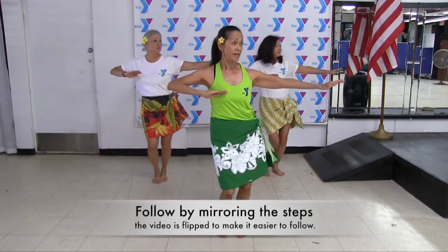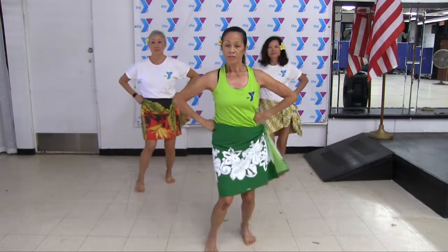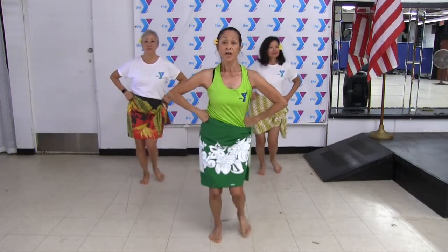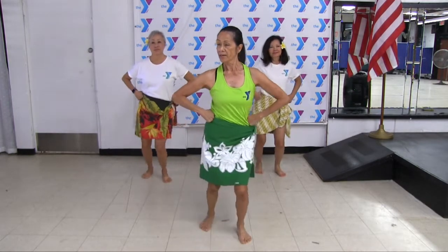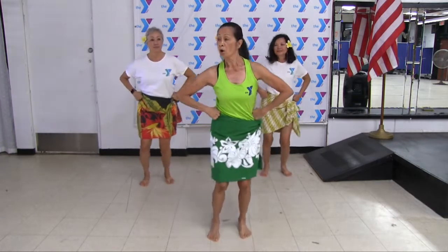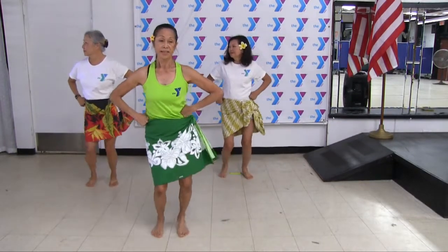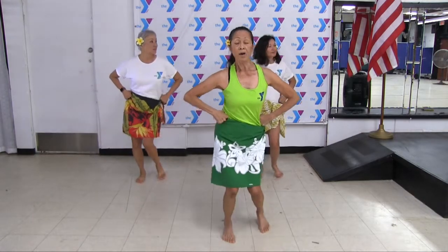The next step is a kalakaua. We go front, back, front, together, and front, back, front, together, and front, back, front, together, and front, back. The next one is a kalakaua holo. Front, back, front, together, and front, back, front, kaholo.